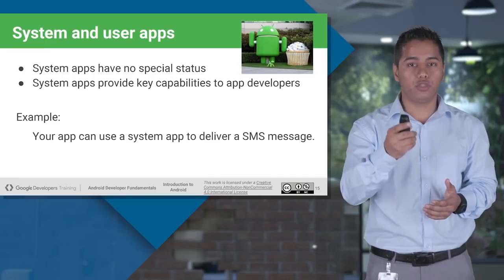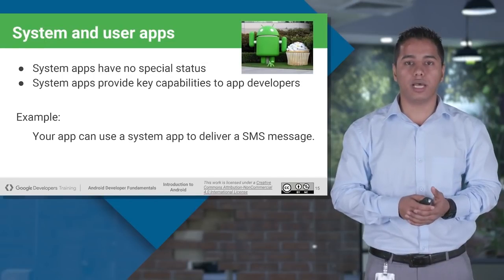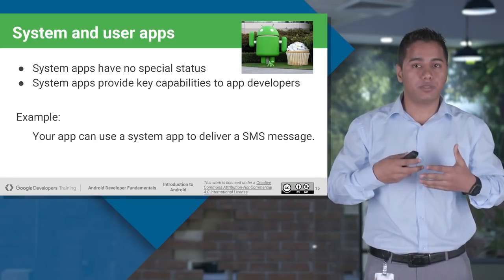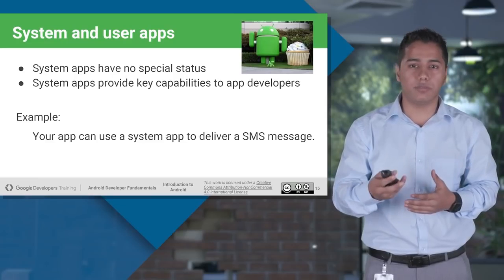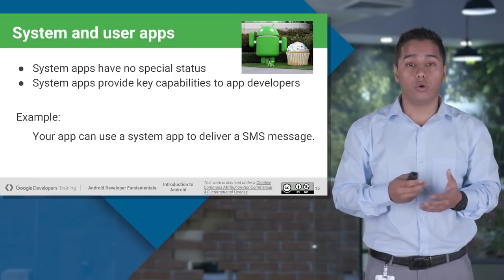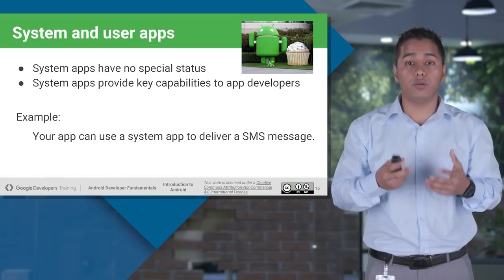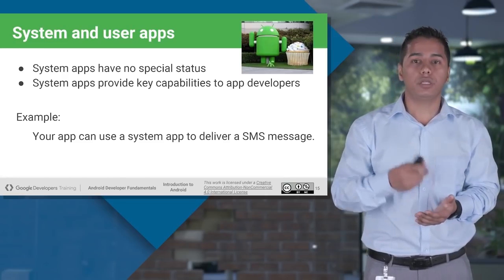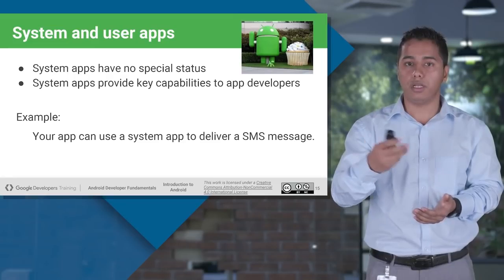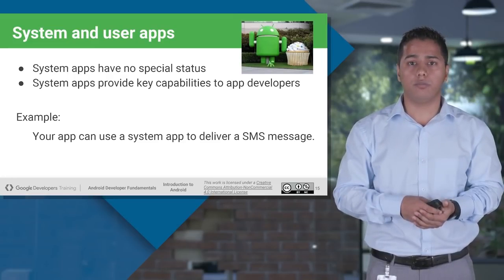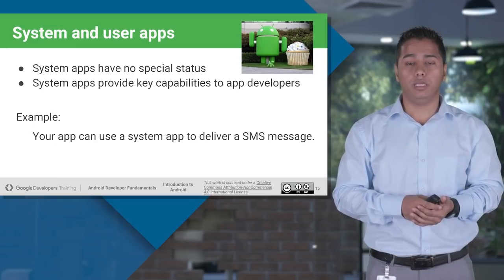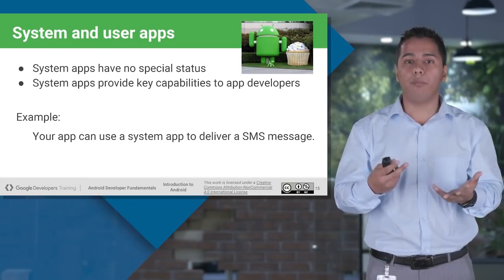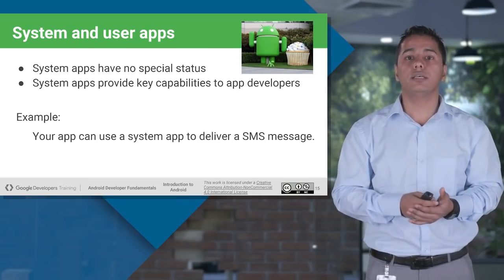So see here, when we talk about system apps or user apps, these are the apps which come with your device. System apps are inbuilt applications, like your call application, your SMS application, or your Google Chrome application, right? All those apps which come with your device when you purchase it for the very first time are known as system apps. User apps are those which you install separately from your Google Play Store. For example, WhatsApp, Facebook, or any game which you are installing from your Google Play Store, or you can develop your own app and install it in your device also. Those are known as user apps.